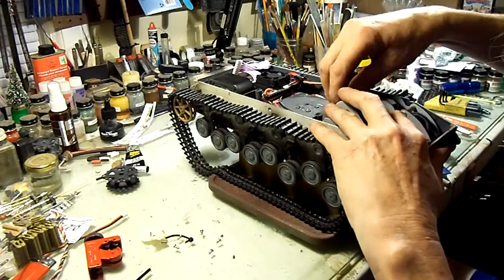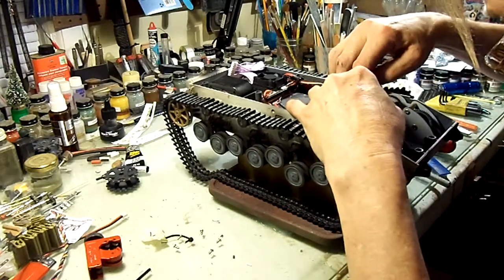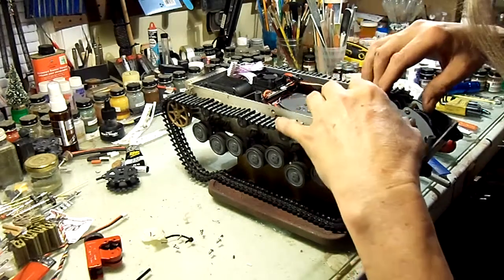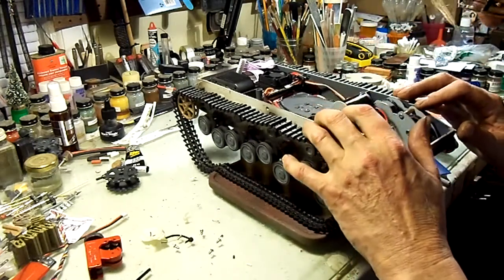You don't want to let the motors go in between, or the wires go in between the motors. They will cause interference there. So I'm checking to make sure that everything's lined up and in place nice and everything looks good. In fact, everything looks great.